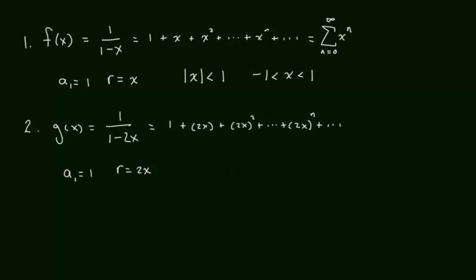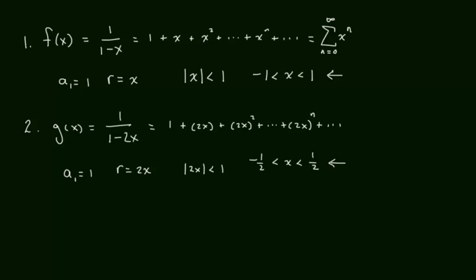Now it's only going to be true on an interval of convergence when our common ratio is less than 1, which leads to -1/2 is less than x is less than +1/2. Now the center of this interval here is clearly 0, and the center of this interval here is also clearly 0. You will recognize or might notice in each of the series that we have x alone and not a quantity x minus a.